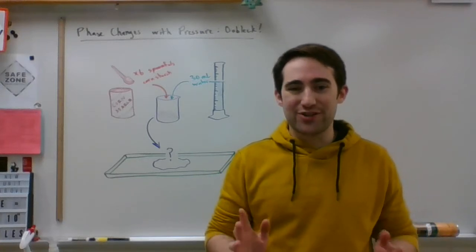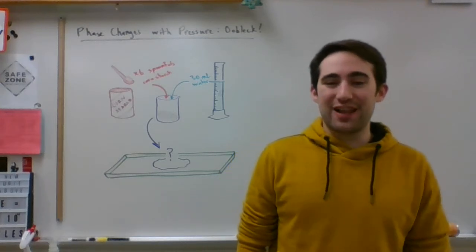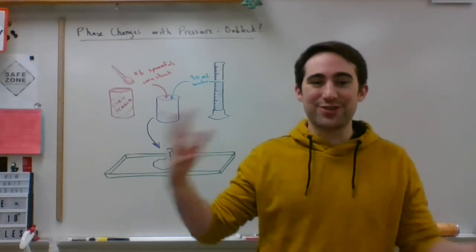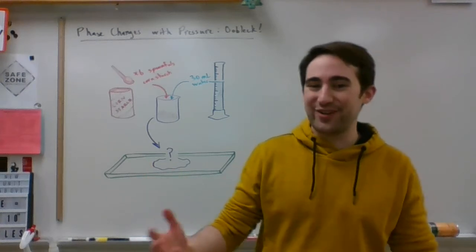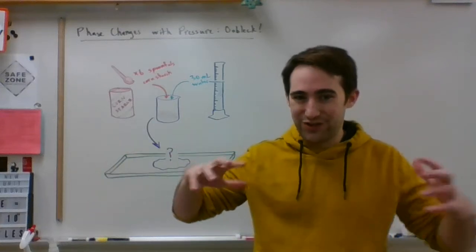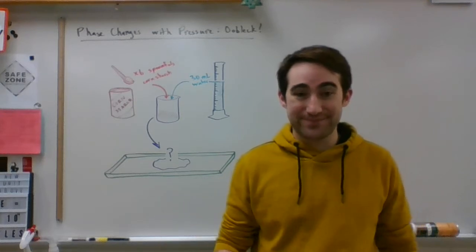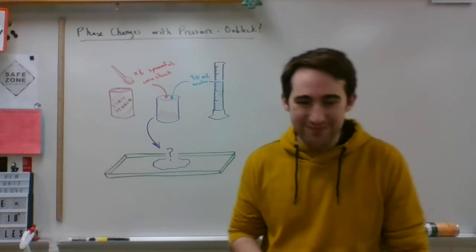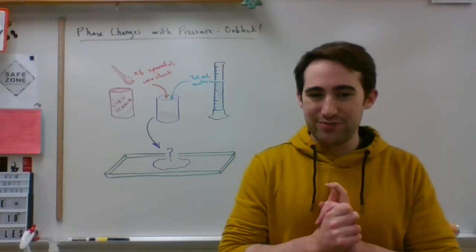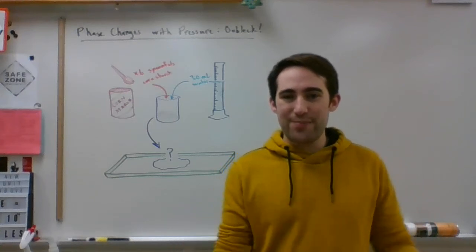That pressure measures out to be 1 atmosphere. We creatively and cleverly came up with a pressure unit to describe the air pressure of our atmosphere. We measure it in atmospheres, and it just so happens that the pressure at the surface of the Earth tends to be around 1 atmosphere. Go figure. Now, if we change that pressure, we theoretically should be able to change something's phase of matter just as much as temperature can.